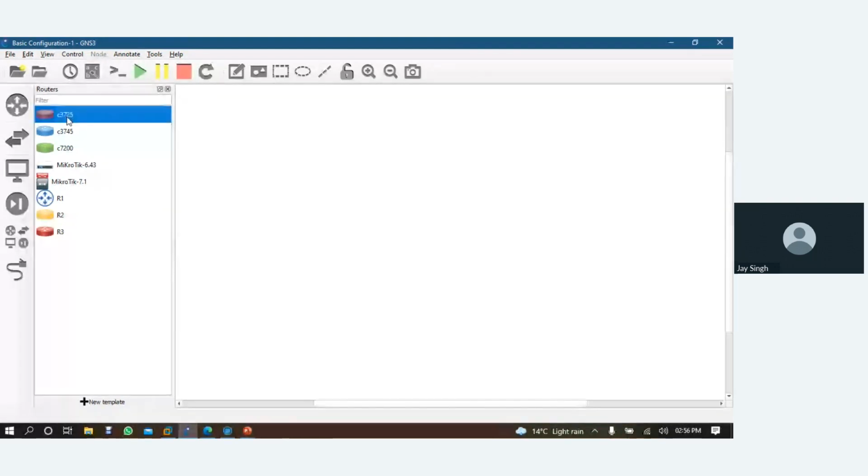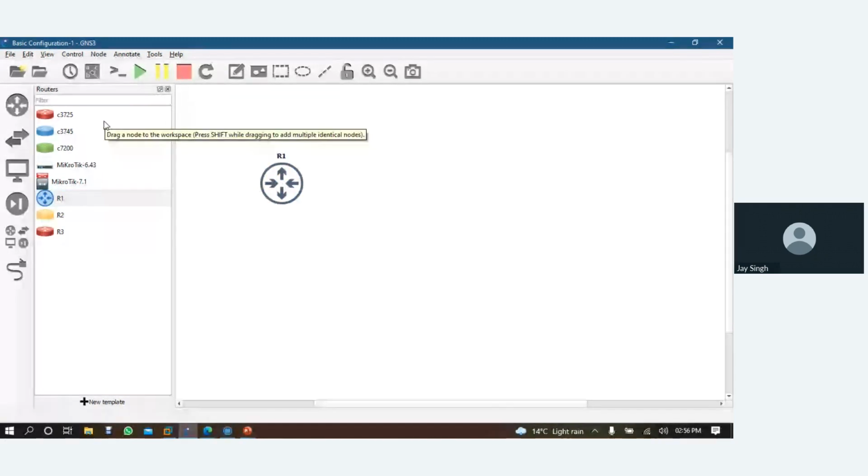These are some old routers and these are new routers. Whatever routers you want, you can take. Let's take this new router. New router means the new version of the router, same like XP, Windows 7, Windows 8, Windows 10 and Windows 11. These are the new updated routers with an updated operating system, Cisco IOS.